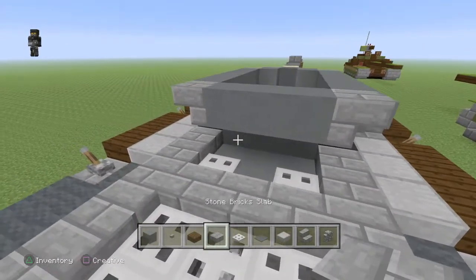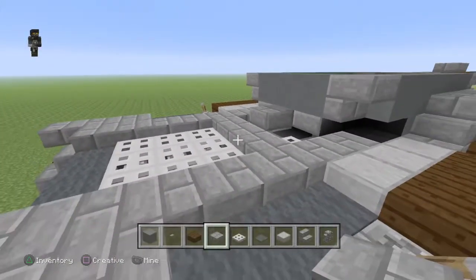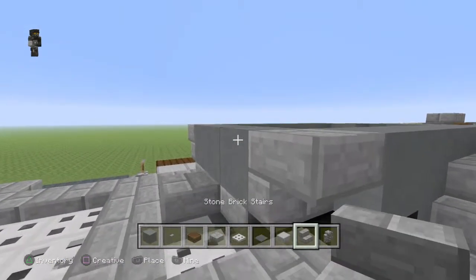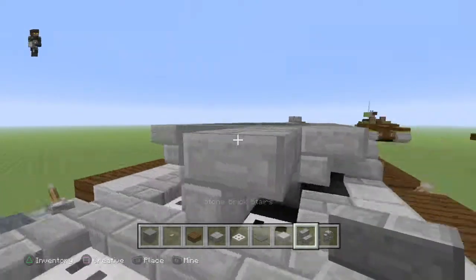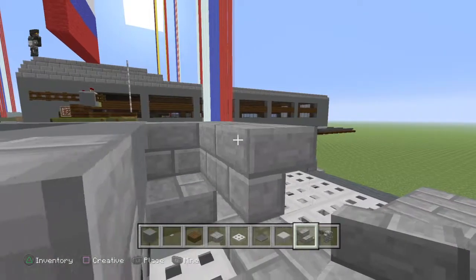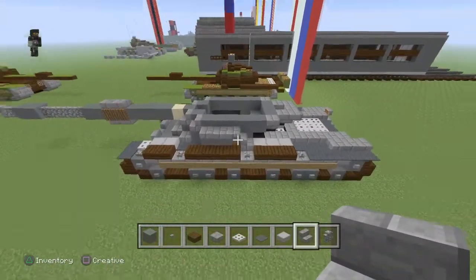And somewhere slabs. What you want to do is actually do this. I forgot. Right. Somewhere stairs and make like this shape. A half circle maybe. Yeah. Like this. Alright.